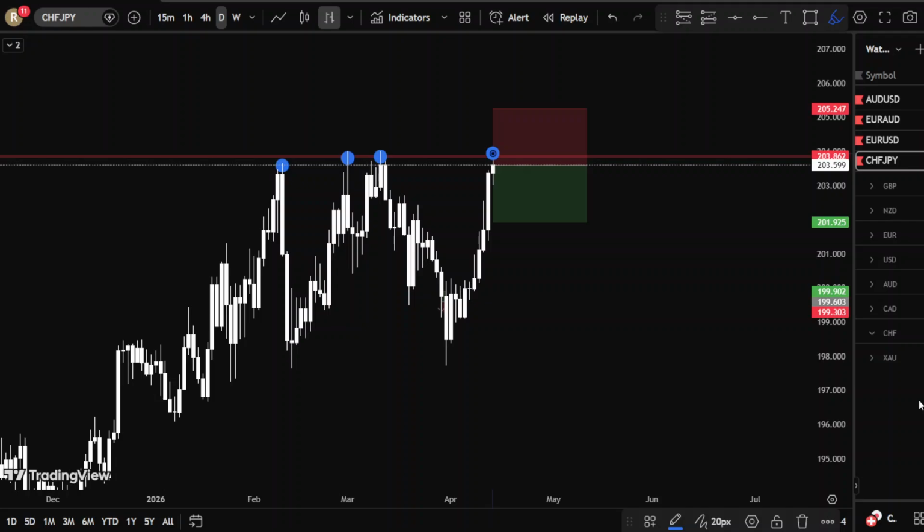Let's say you have $2,000. Start with $2,000, or actually start with a demo account to prove yourself. Maybe $3,000, $2,000 or $3,000. Prove it to yourself that you can be profitable. Don't look at the first 5 trades, because maybe they will be winners or losers. Look at the first 20, 30, 40 trades and see within those trades, are you profitable or not? Do that on a demo account.